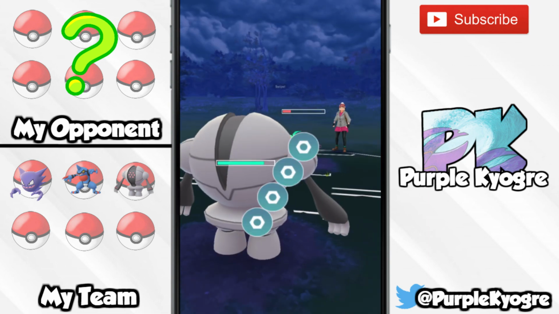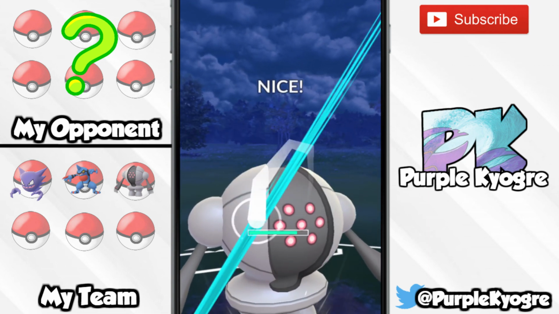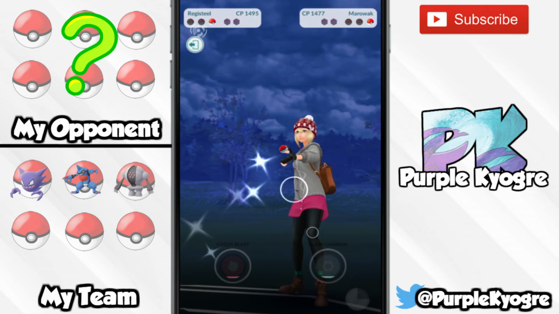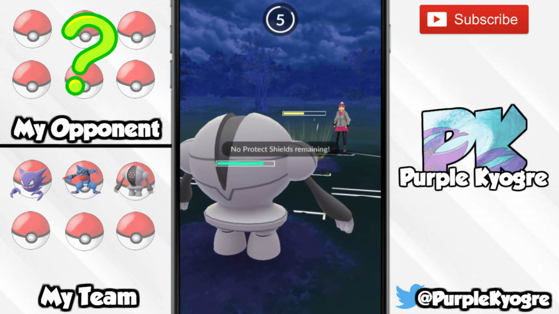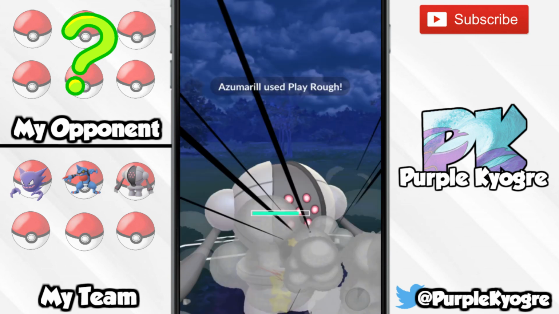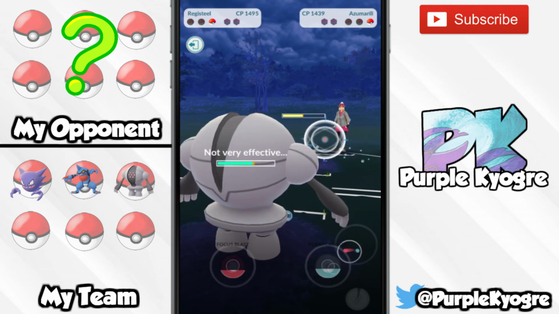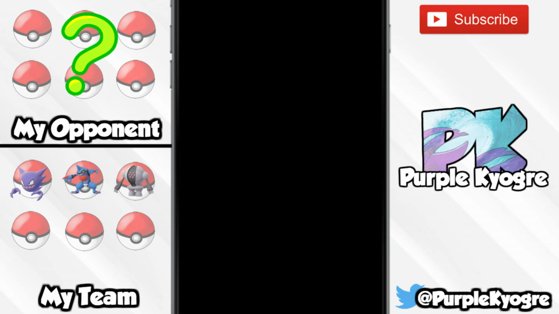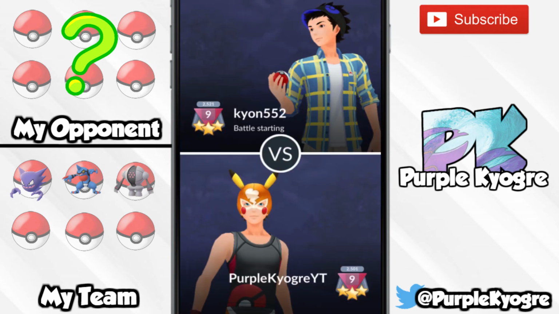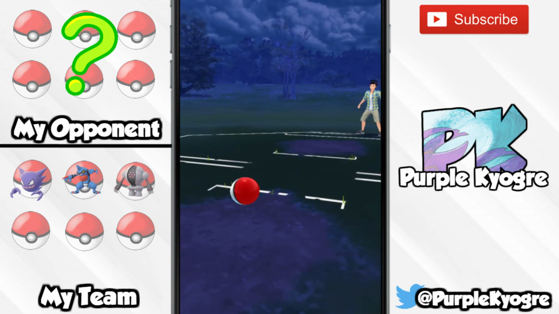So I actually have a Flash Cannon ready, so I'm going to immediately click on it. We do not want to take all this fire damage, especially if it has Flame Wheel. We cannot take it. So Azumarill comes in. We've seen this matchup plenty of times, Registeel versus Azumarill, but it looks like it has Play Rough and Ice Beam because there's no Hydro Pump coming out. So my opponent will run because they have no way to beat Registeel, so that is fantastic for us. So let's go ahead and jump into the next game.